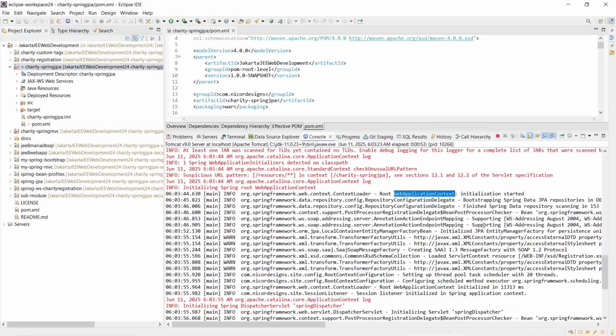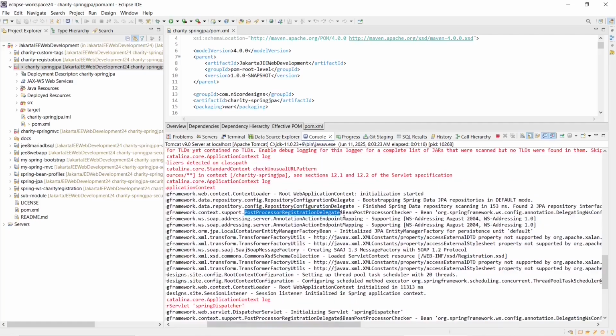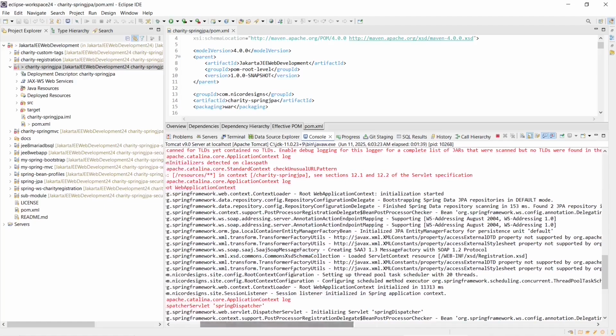Root web application context, initializing started, repository configuration delegate, bootstrapping, finish Spring data repository scanning, post-processing registration delegate. Then we have our endpoint mapping. We have a local container entity manager factory bean, some transformer factory utility, soap message factory, common XSD schema utility, factory utils, red pools.